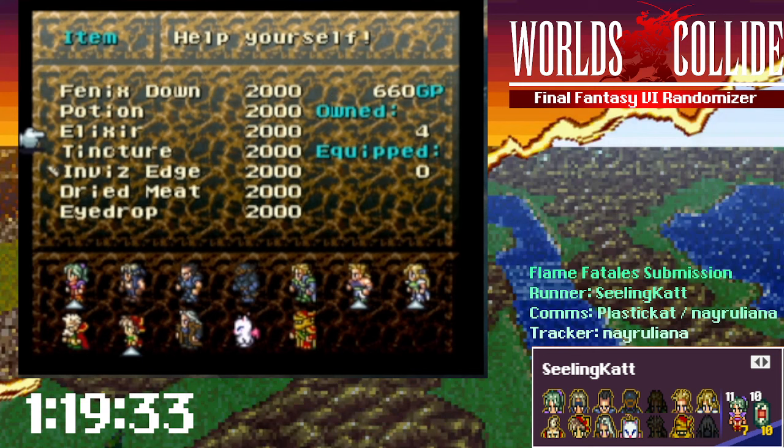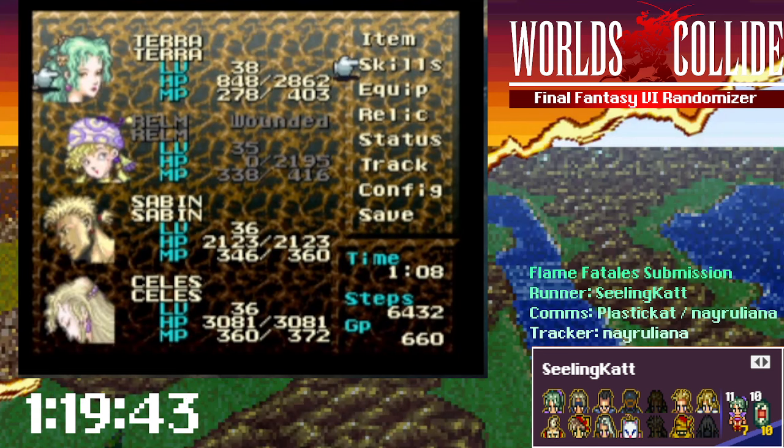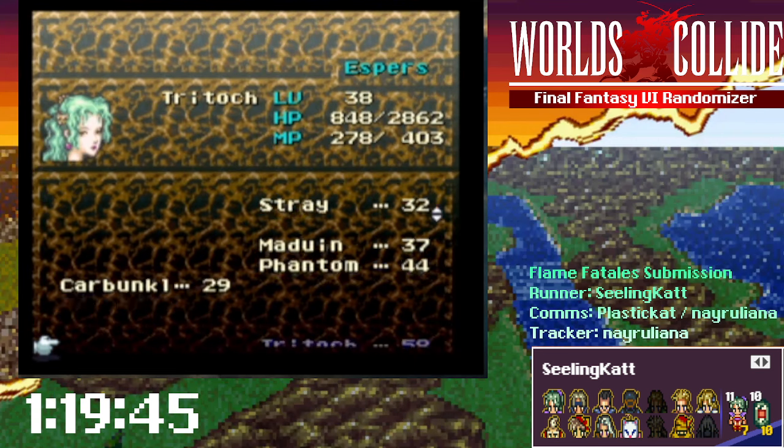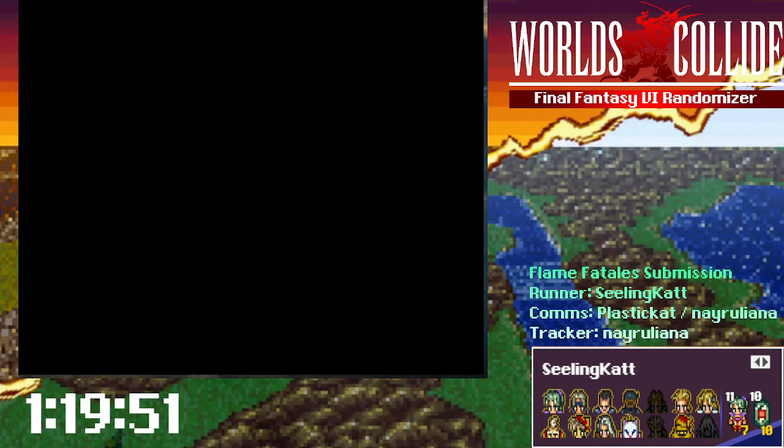46 Vigor, 46 Stamina, 48 Magic, by the way. Edgar. Wow. That's actually a pretty good Edgar. Too bad he doesn't have what we need. Yeah, it was really good stats. Yeah. Too bad he didn't have Magitech. Okay, let's find some statues.